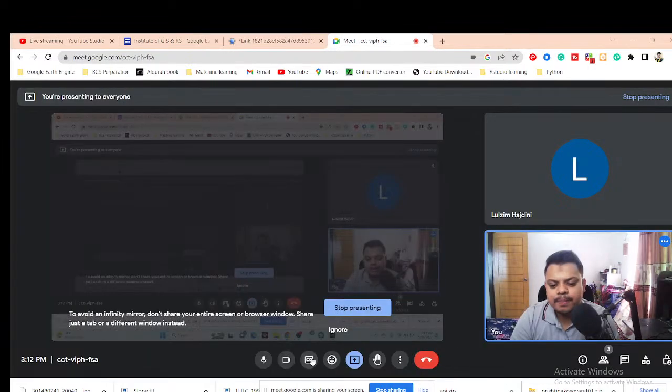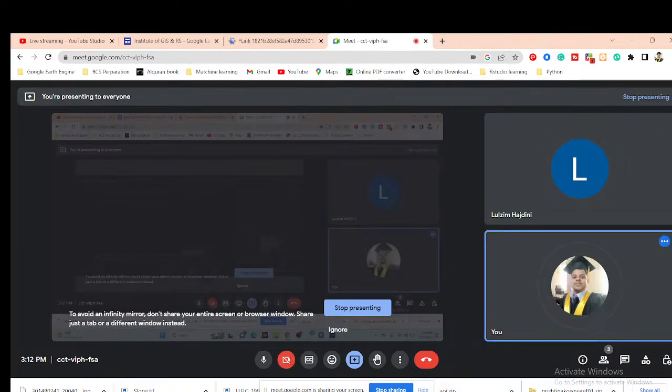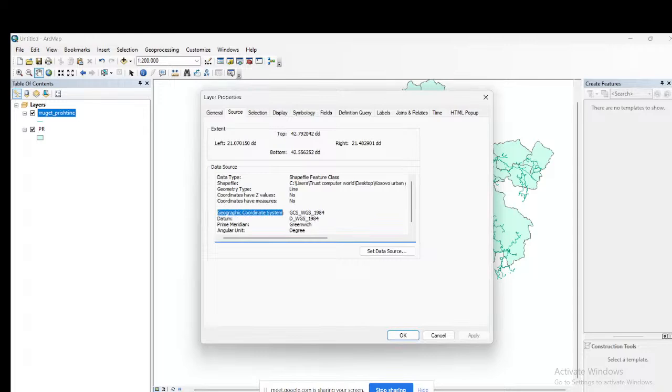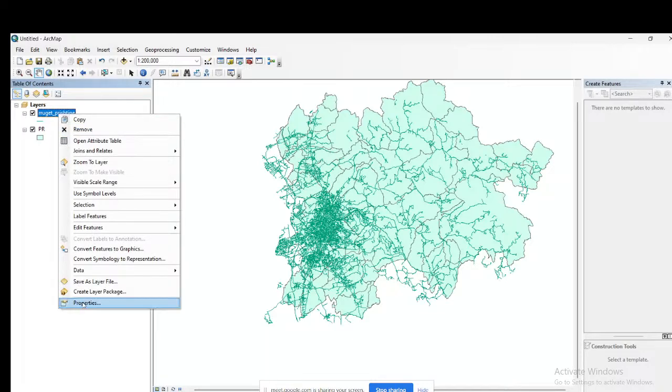Yeah. Yes. Okay. So in this time here you can see. First of all, I simply import your road, all of the major roads for this region, as well as import our boundary shape file. We imported in here. So these two things we need when you want to make the distance from road map. After that, I simply click on here and go to the properties.